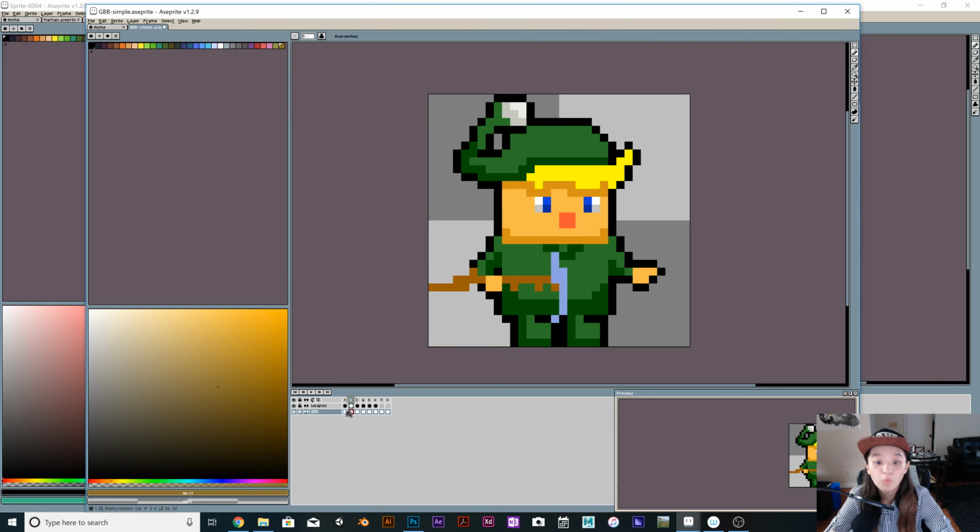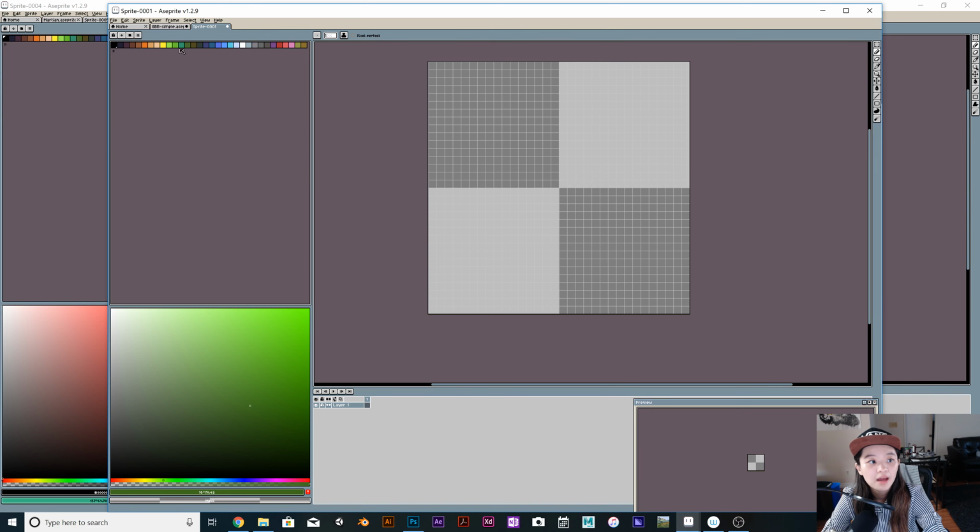If you are using Aseprite for the first time, you can go to the Aseprite website. It's software for sprite design and sprite animation. Later on I will put the website link under my video, so you don't need to worry about that. But what I want to show you is this one. You can hit B, which means brush.